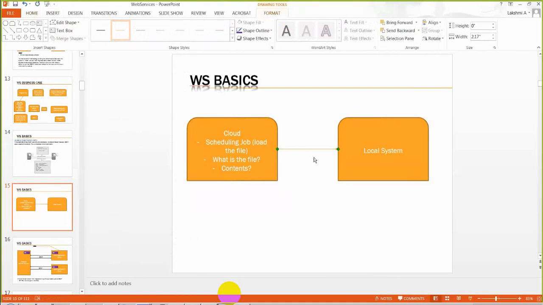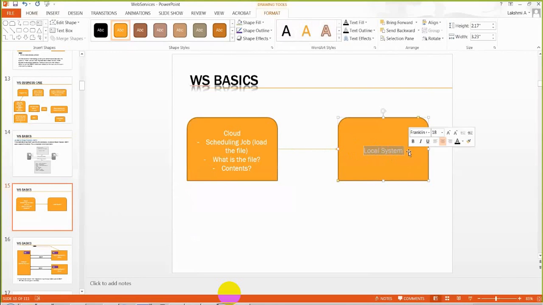Yeah, but that is not the file contents. It will just bring the file. Right. So that's what they had to bring the file from the local system, right? Correct. So to bring the file from the local system, someone has to prepare the file in the local system, right? Yes. So I am coming from there.